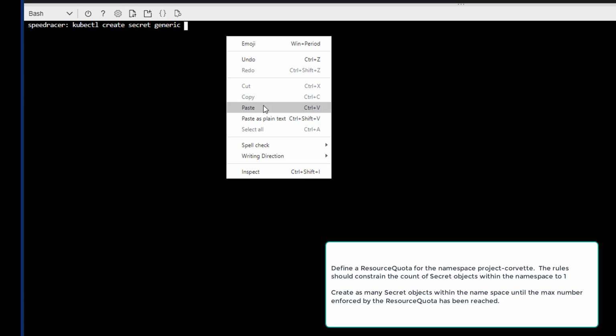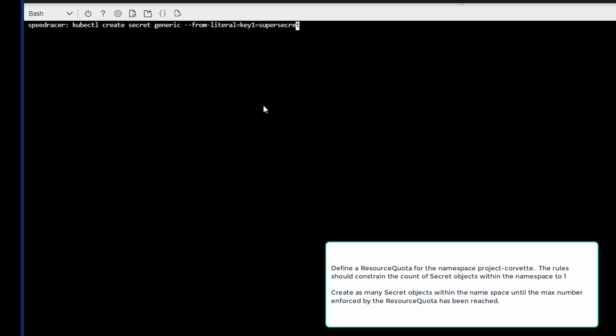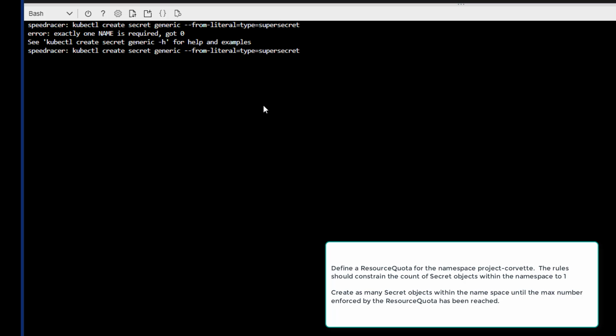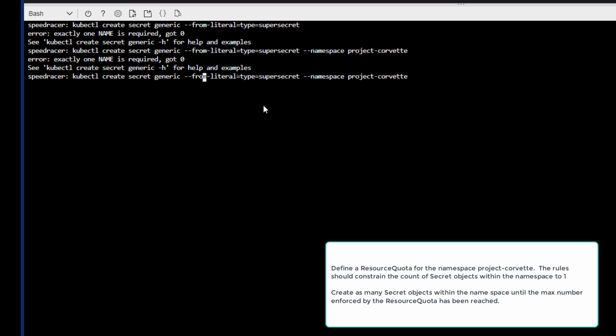I'm going to do a paste here. Let's change this to... there we go. Create secret generic. I don't need a name. Secret 2.